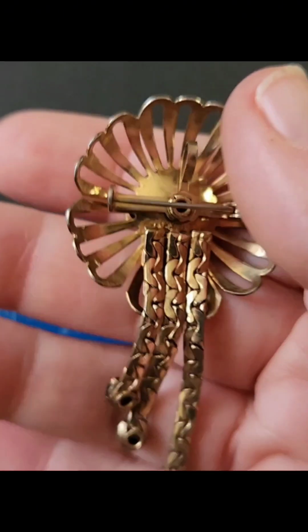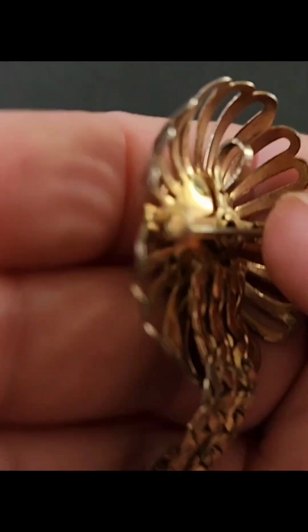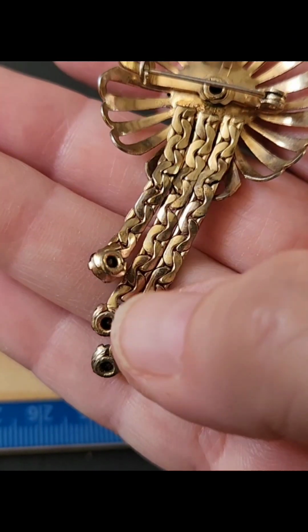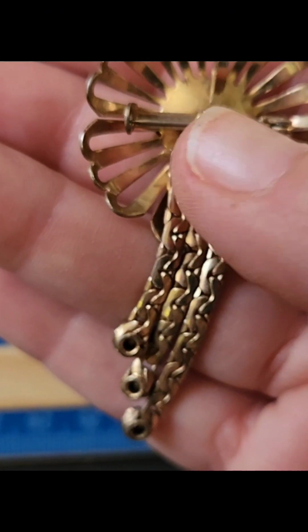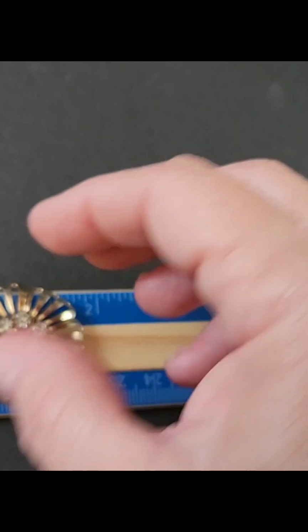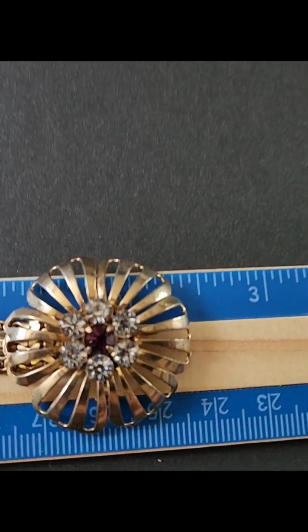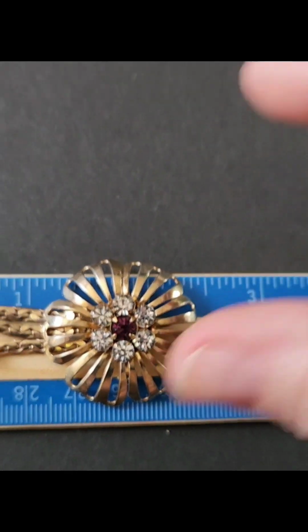Here is the back of it. You can also use this one as a pendant if you wanted to. Some nice rivet back there. And let's see how long this pretty one is here. Let's see if I can get it to focus for us. And it looks like it's 2.5 inches.